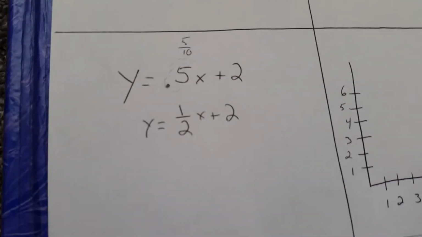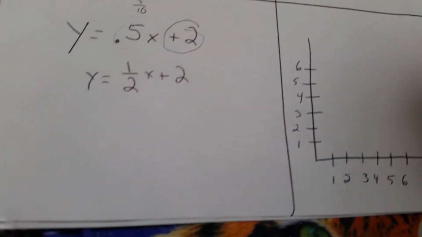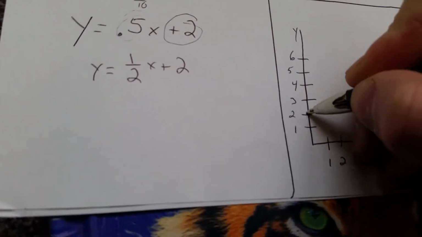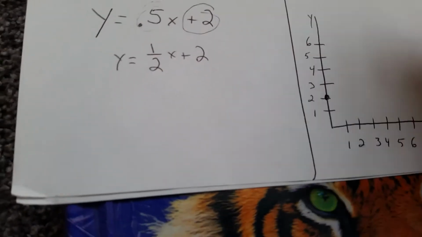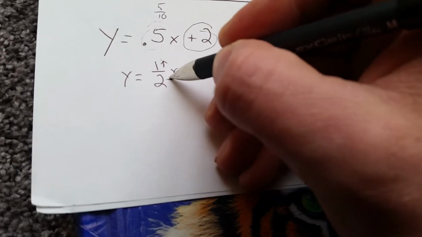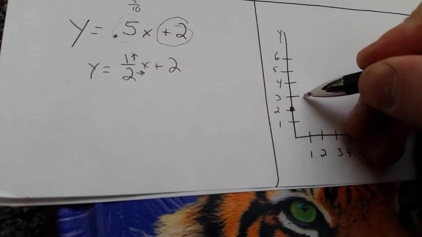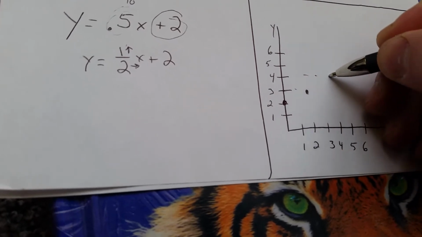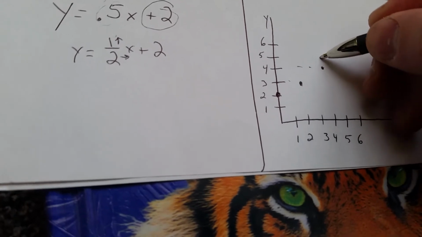Okay, after you practice this, you should notice that our y-intercept is 2, which means we're going to start on our y-axis at the value 2 right here. That's where we're starting, because that's where our line is going to cross the y-axis. And we're going to follow our rule of up 1 over 2. All right, so here we go. Up 1 over 2. Up 1 over 2. And it's a consistent staircase motion. Up 1 over 2.